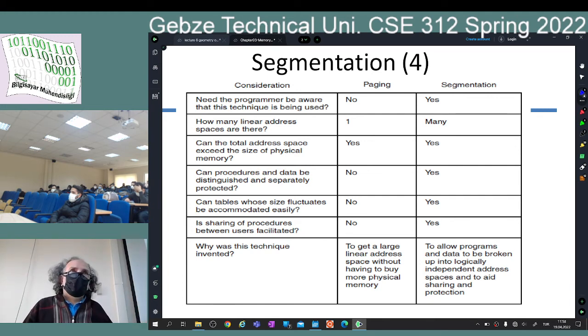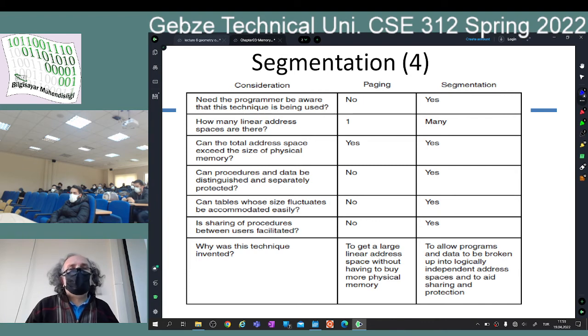So you have to manage your linear address space yourself with the paging. You have to say that I'm going to keep my programs at this position. I will keep my data at this position. I will keep my stack at this position, and etc. Remember, with multi-threading, if you implement your multi-threading in the user space, each thread should have its own stack. Who is going to manage those? You are going to manage it. With the segmentation, whenever there is a new thread, you ask the operating system to give you one more segment. And you are going to use that segment as the stack for that thread. It is as simple as this.